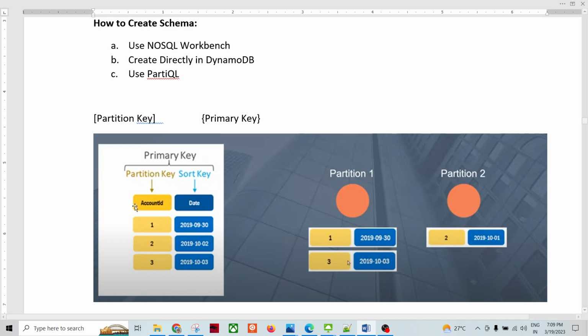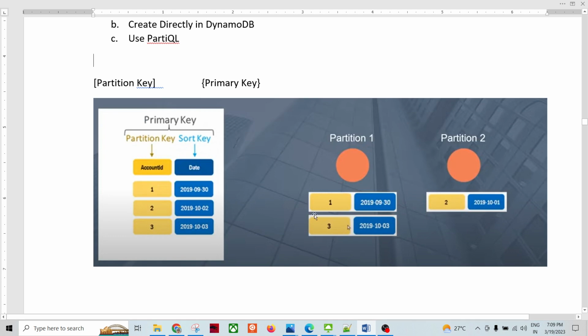In this kind of scenario, we don't need the range key, I mean the sort key. So we can choose the partition key as account ID, and we may or may not choose the sort key, right? Because if we have to retrieve the data for account ID 2, we can give the search pattern as 2, and the data can be retrieved easily.